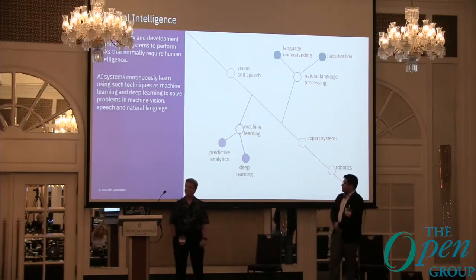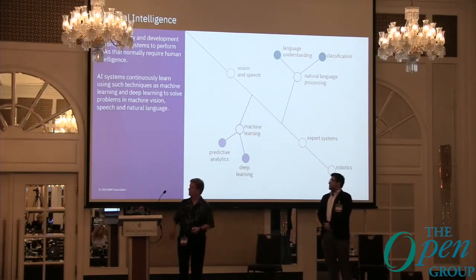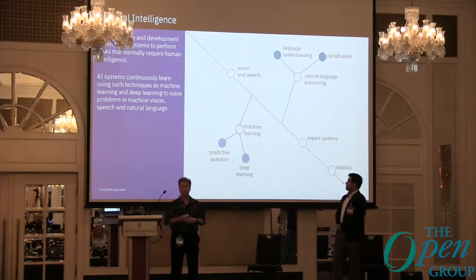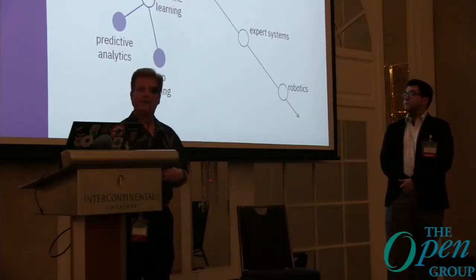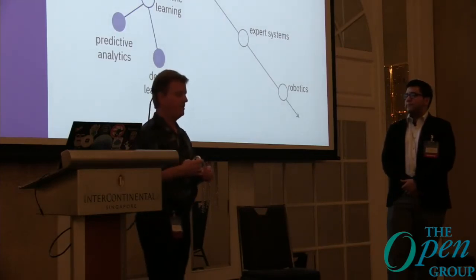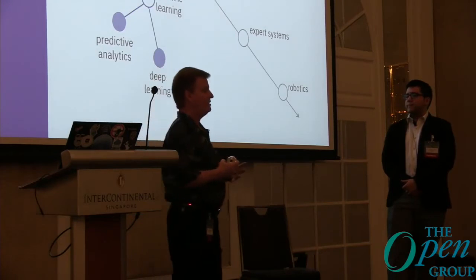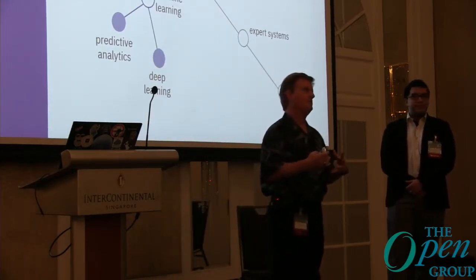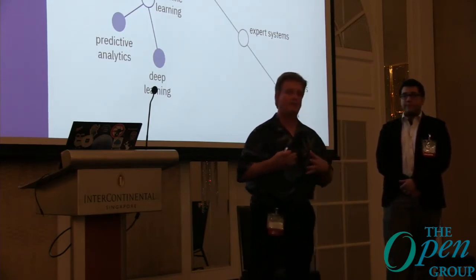Right. So here's your take-home definition for AI. It's the theory and development of computer systems that mimic or perform tasks that normally require human intelligence. We like to think of it as the human in the middle, or the human in the loop, because most of these AI solutions are really fit for purpose.